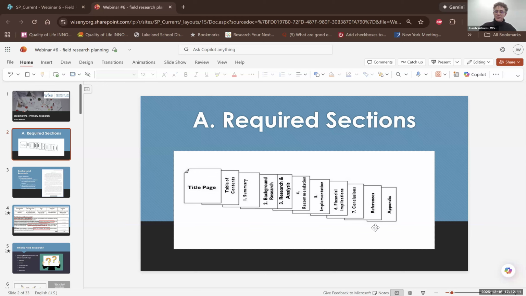And then you have a references or a works cited page, and then your appendix, where you can put any survey questions, any interview questions, any pictures, or maybe patient testimonials, anything that you don't want to take up too much space in your word count. You put it in the appendix. Charts, graphs, and everything. Minimum of 7 sources. Technically 8, minimum of 7 secondary sources, and one primary source in the references.